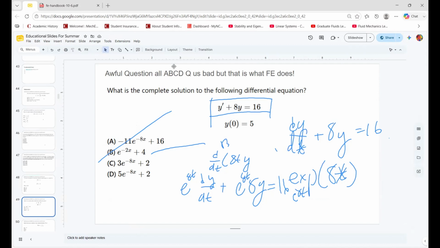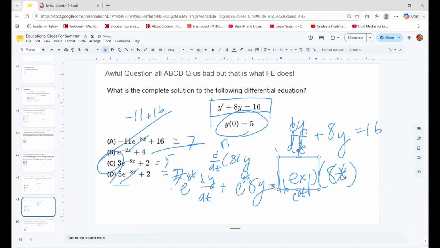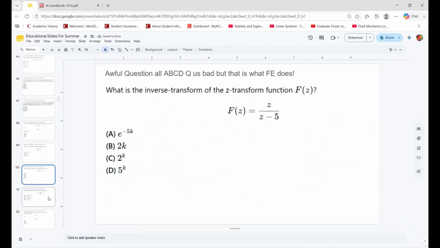Okay, can we tell between them? I can already tell that this is probably wrong because we need 0. So when this is 0, this is equal to 7, which is wrong. If this is 0, we can already tell this is equal to 16 minus 5, so minus 11 plus 16, it is 7, so that's wrong. Over here, we can tell that this is 7, this is the only one that's 5, so it's C. Okay, elimination done, it is C. There we go. Took a while on that one.